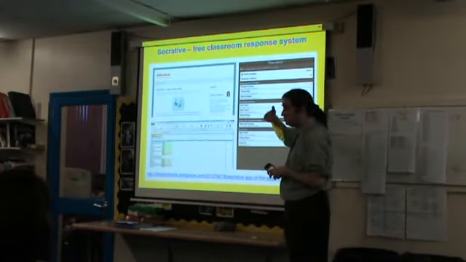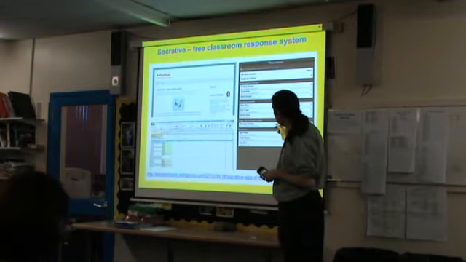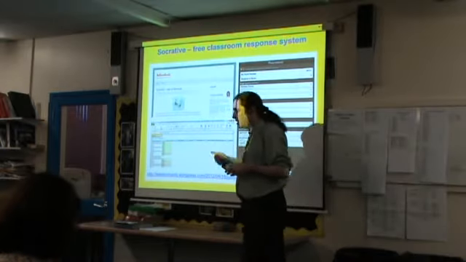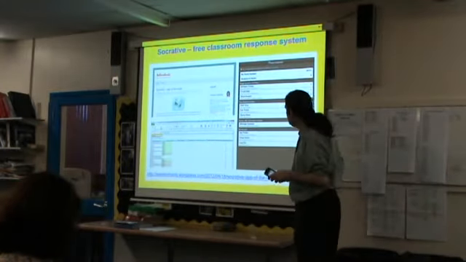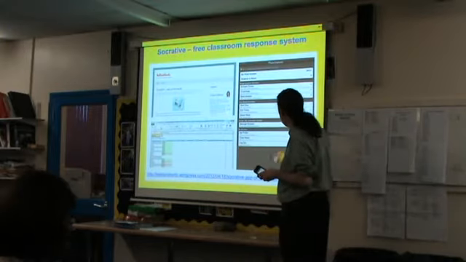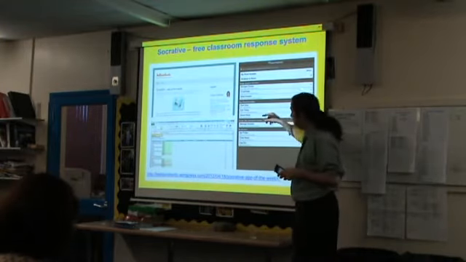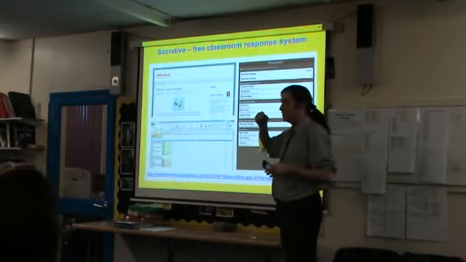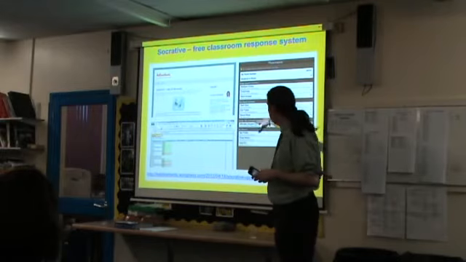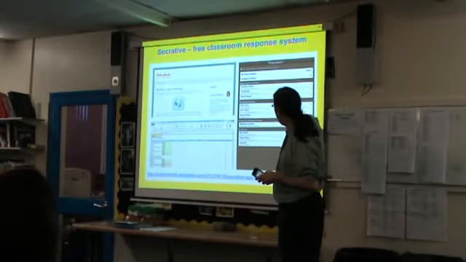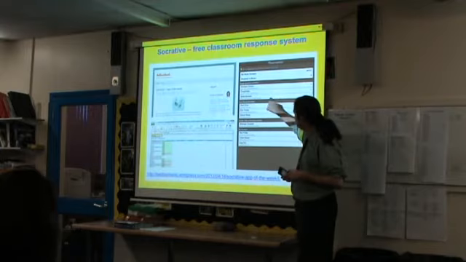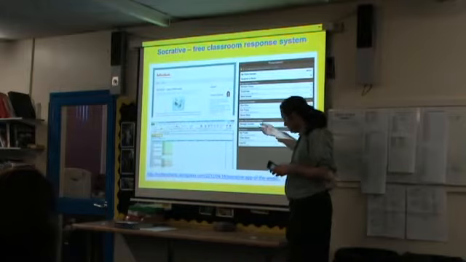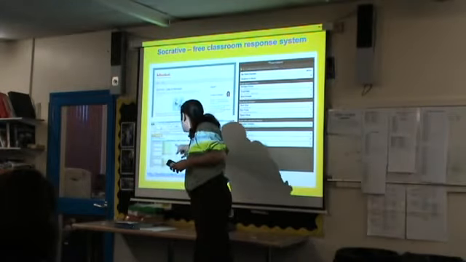Now, Socrative, which is again a tool we looked at earlier on, is a very, very popular tool, which works on everything essentially. It works on iPads, on Android devices, on Surface tablets, on PCs, on laptops, on Macs, etc. And what it lets you do is have a classroom voting system whereby you can send all the children's answers all to the middle of the screen, all together, and then you can do things like multiple choice, true, false, short answer, and you can even pre-make quizzes and get all the answers appearing here in the form of an Excel spreadsheet.